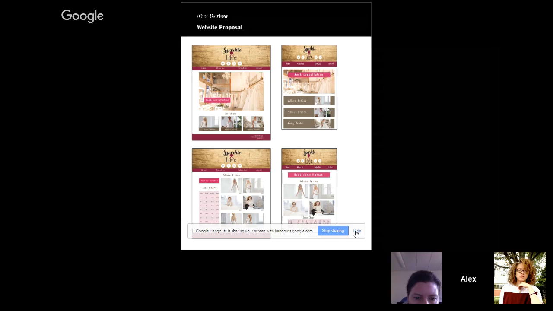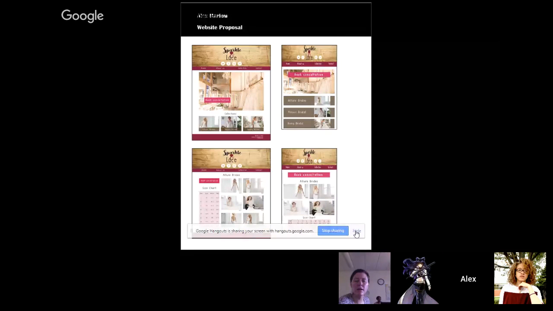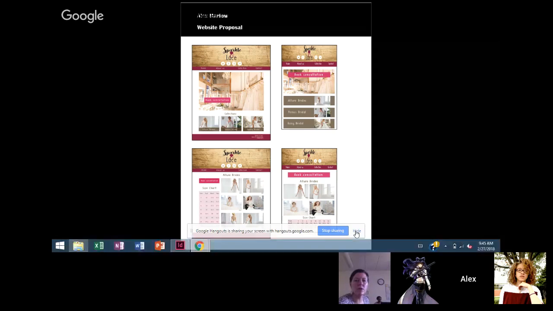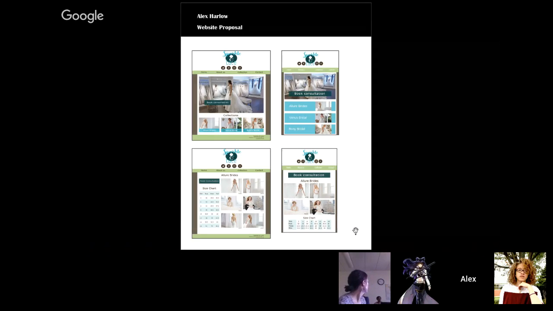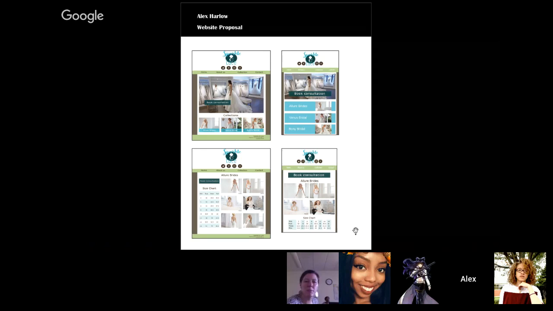I still gotta fix some things on the homepage. I was going to add some words on the image, like welcome or something. Alex, I think your logo is squished. Yeah, it did something funky, but on the second one, the proportion is better there. Yeah, I saw that, but I didn't have enough time to go back and fix it.